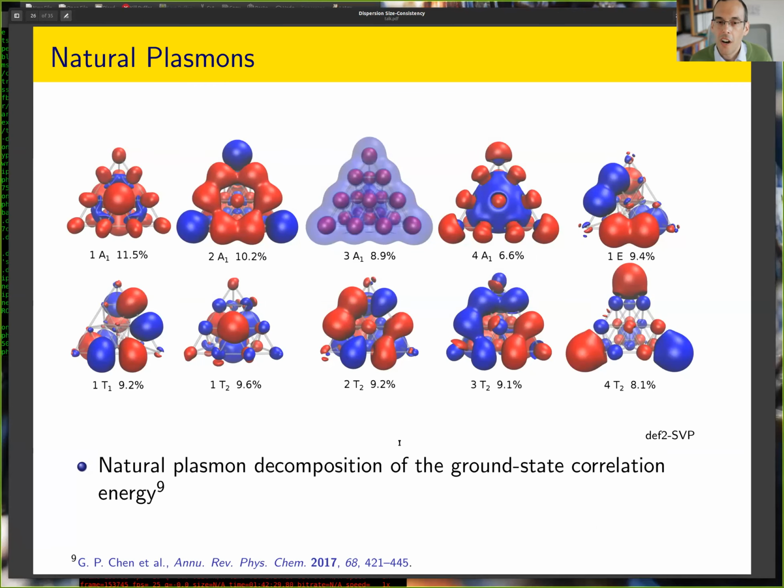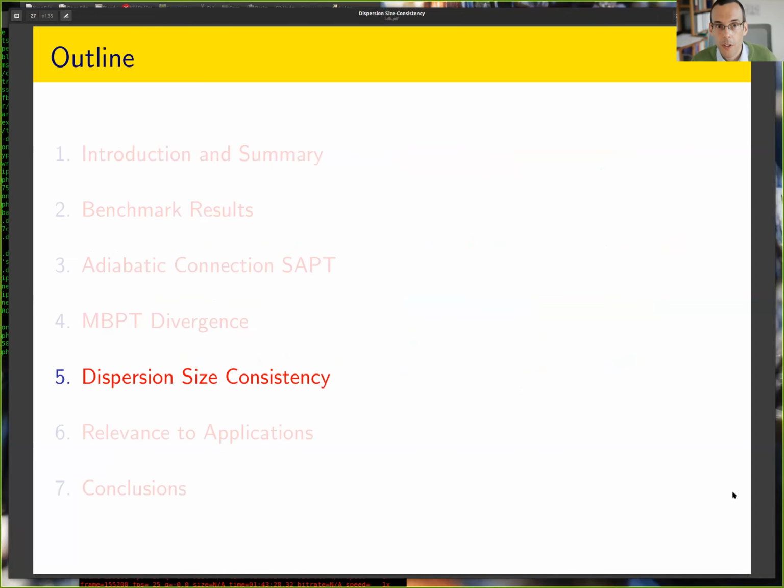And you can now go along and try to... this is just an extra slide I wanted to give you, to show that you can actually compute these collective density modes that underlie those fluctuations that give rise to the van der Waals interaction, in what we call a natural plasmon decomposition. So these 10 plasmon modes here give you 90% of the ground state correlation energy of the silver 20 cluster. They're not really excitations in real time. They're collective density fluctuations that have maximum contribution to the correlation energy, but they still can tell you and quantify the modes that give rise to the largest contribution to the correlation energy.